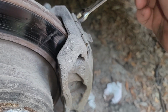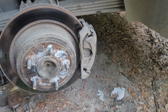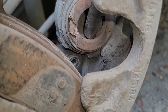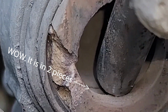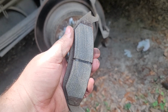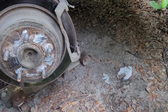All right, caliper bolts are loose. Oh, I can smell the brake material and the rotor material. When in doubt, oh yes, I'd say that's why the caliper is smoked. The last caliper did the exact same thing and broke in the exact same spot. You think about what you did. Brake pads look okay. There's no physical ridges that I can catch with my fingernails. So that's good. I don't have to buy brake pads.